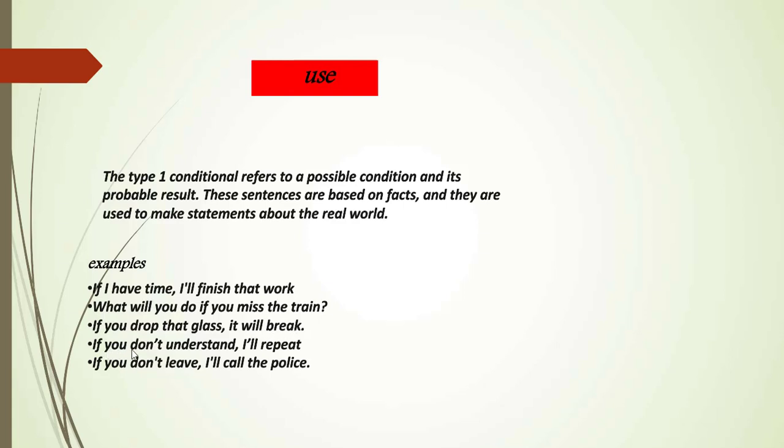Another example: "if you don't understand, I'll repeat". Here we have don't understand in the if clause, which is simple present. Then for the main clause, I'll repeat, it's in simple future. The last example: "if you don't leave, I'll call the police". In the if clause we have don't leave, which is simple present. "I'll call the police" means simple future. Okay, so thank you very much for your attention. Bye.